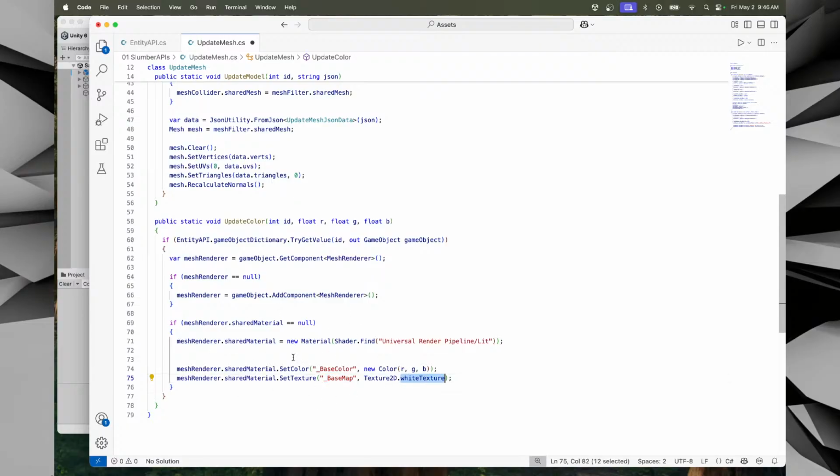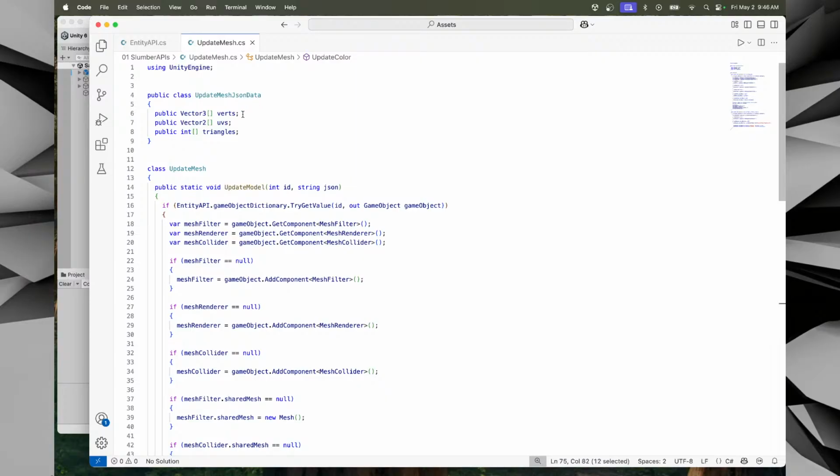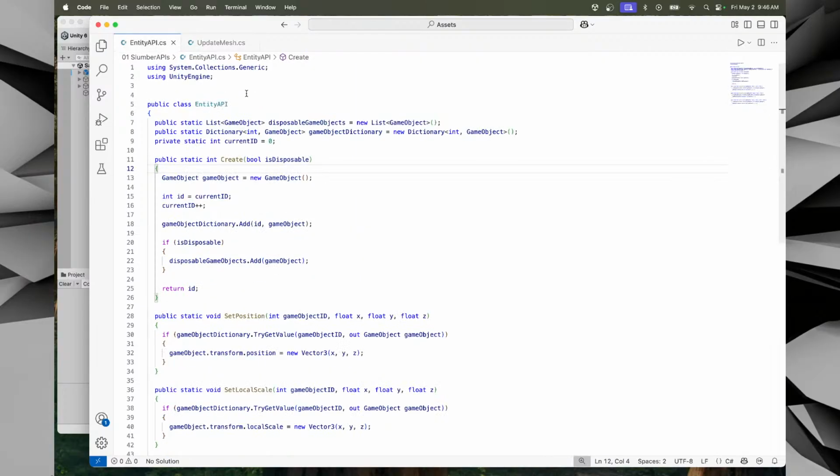So not doing anything crazy with the first version of this app that I'm building. We're just going to keep it with just basic colors. At some point, I'm going to make it so you can paint on the 3D models. It was something I was working on a couple of years ago, but I'm trying to get this first version built and then iterate and make it better. So this is fine. Okay, so update model, update color, totally readable.